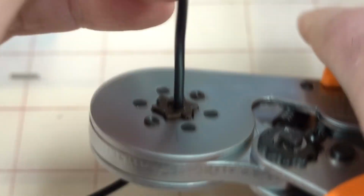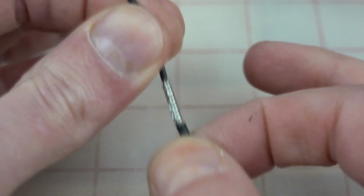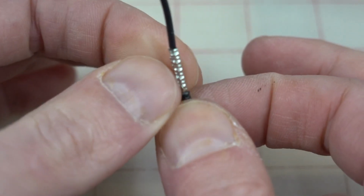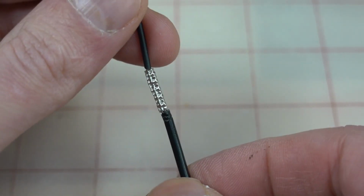Okay, and then we'll slide our wire all the way through. Get a look at it here. Now we're gonna give it the tug test. Put about, I don't know, 3 to 5 pounds of pull on that and make sure everything stays together. We're good. That's a beautiful connection. That is exactly what you're going for.